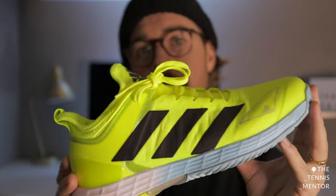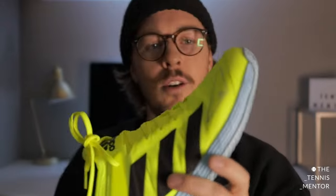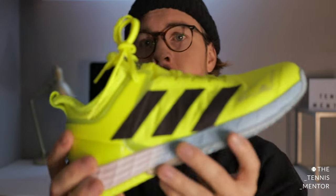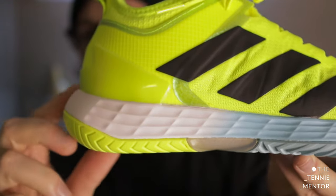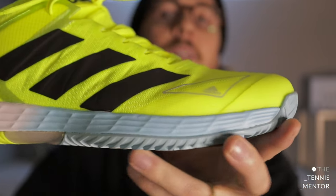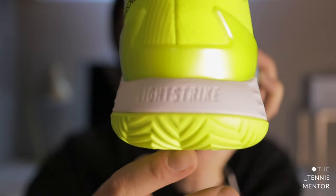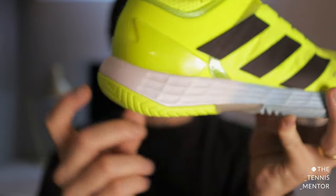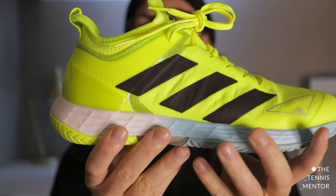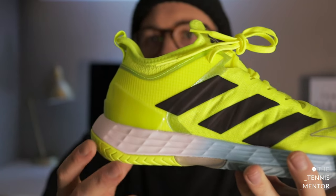So lighter materials, lighter fabrics. You can see here they're not quite as built up around the sole, but equally, if you have a look at the sole, it's going to be quite stable underfoot. And it's got this new Lightstrike technology, which is in the sole, and it's supposed to give you that extra stability and reaction off the bounce.